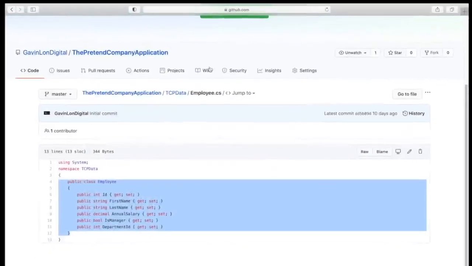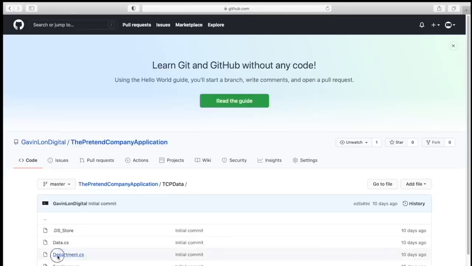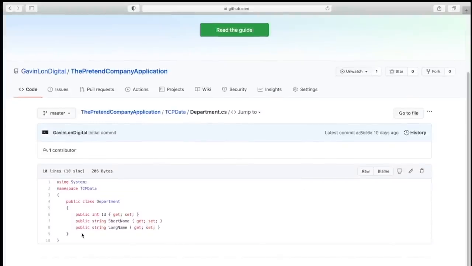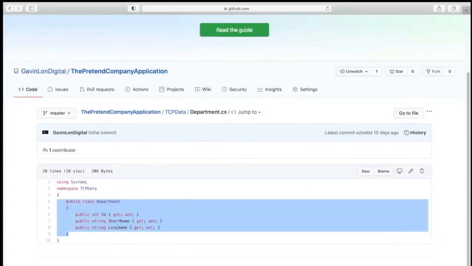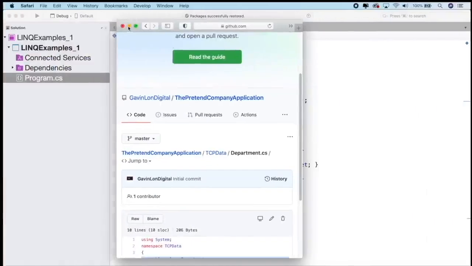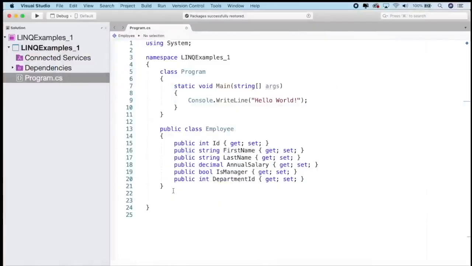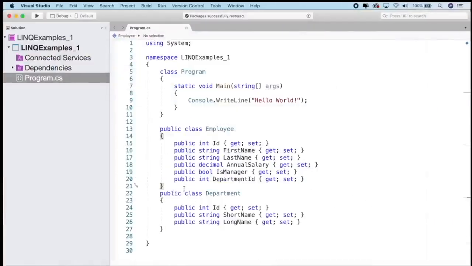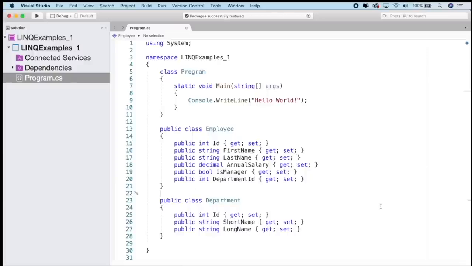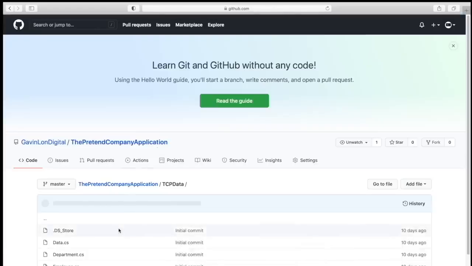Let's also copy the code for the Department class like this to our clipboards. And paste the contents of our clipboards below the Employee class within our new project. Let's then copy the code in the Data class to our clipboards.